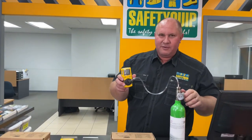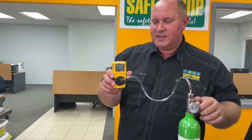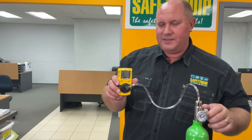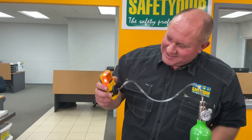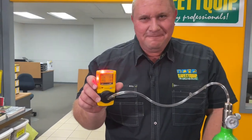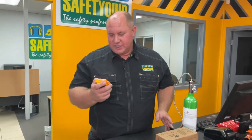Once I release the regulator, the gas detector is likely to respond almost immediately — it'll start beeping to indicate that there's an unsafe level of gas. I'll open that up now. So that's responded almost straight away. If I leave it a short time, those readings will stabilise at the readings that are on the cylinder. That's then proven to myself that it's reading correctly and therefore I'd be safe to use it.